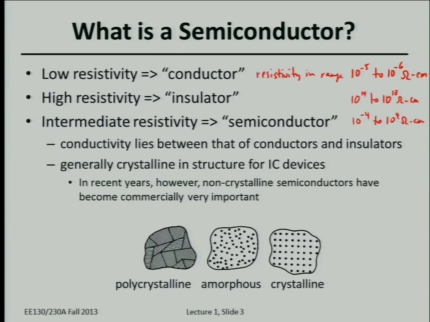In fact, if you were to zoom in 100,000 times and look at the silicon atoms, they'd be arranged like this, if you could see them. Each atom is equally spaced from 4 other silicon atoms. I'll pass this around. So that's a tetragonal sort of bonding structure. This is what integrated circuits are made with today, single crystalline silicon.